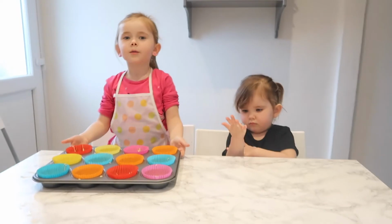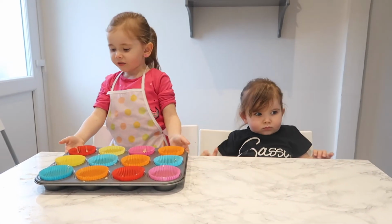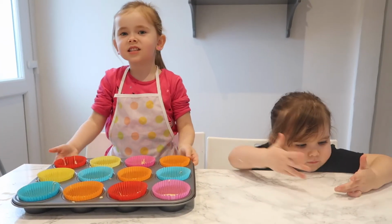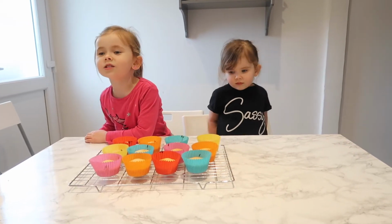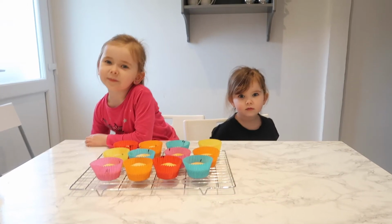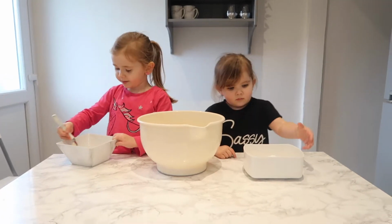After your mommy or daddy puts your cupcakes in the hot oven for 10-15 minutes, they're all nice and ready and out of the oven, and we're doing the decoration. We're doing the bar, like icing for the top.